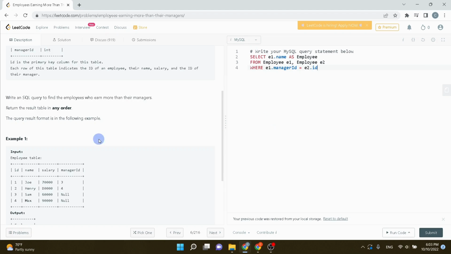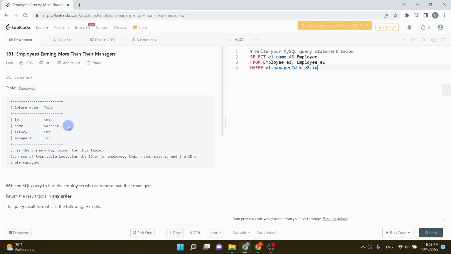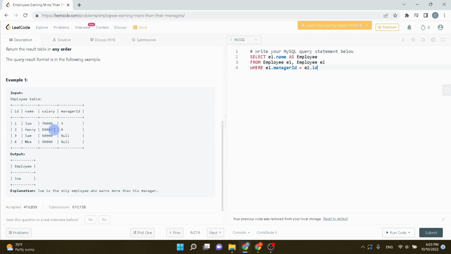So in that case, if we look here, what's that going to do in this sample case? E1 dot manager ID. So that's saying our first table, we're going to look at manager ID, and then E2, we're going to assign that to be the ID.